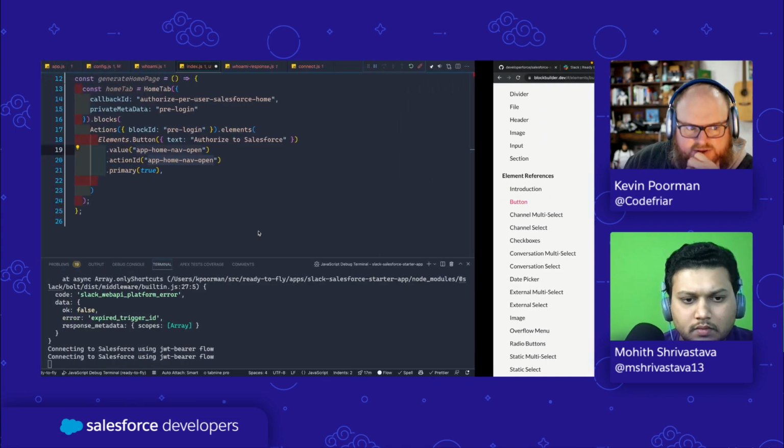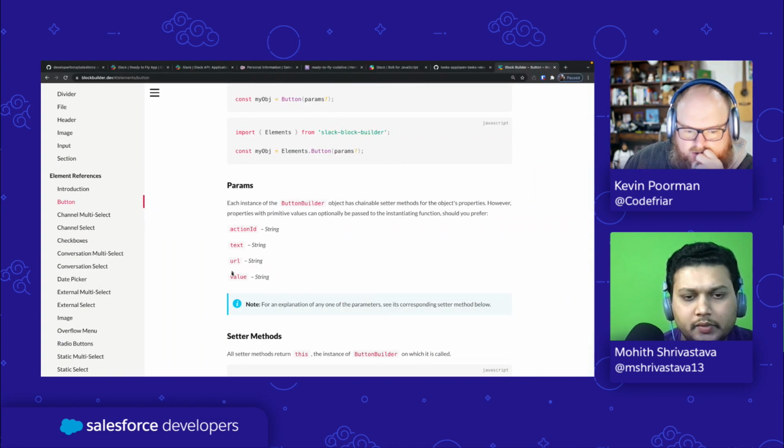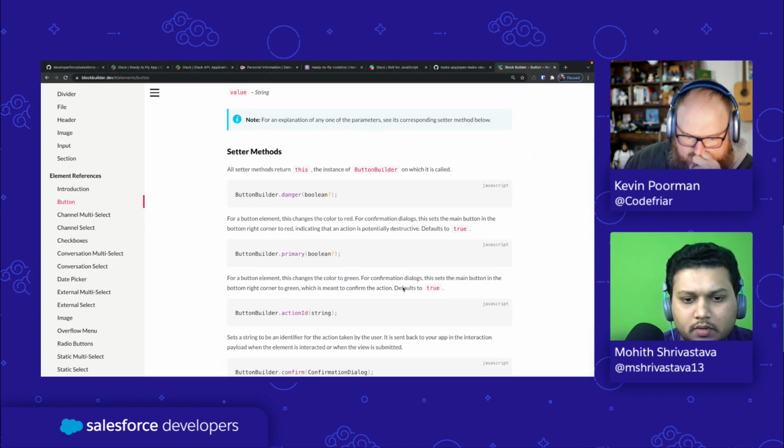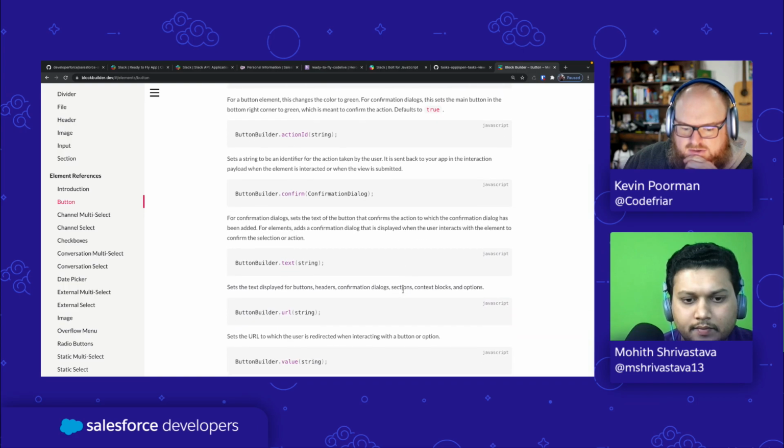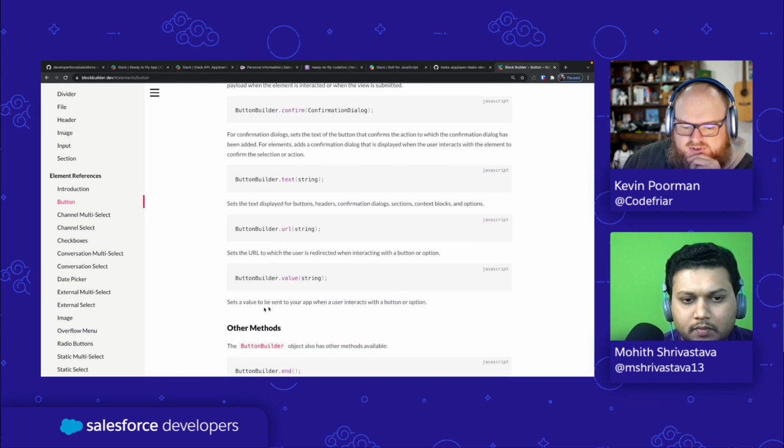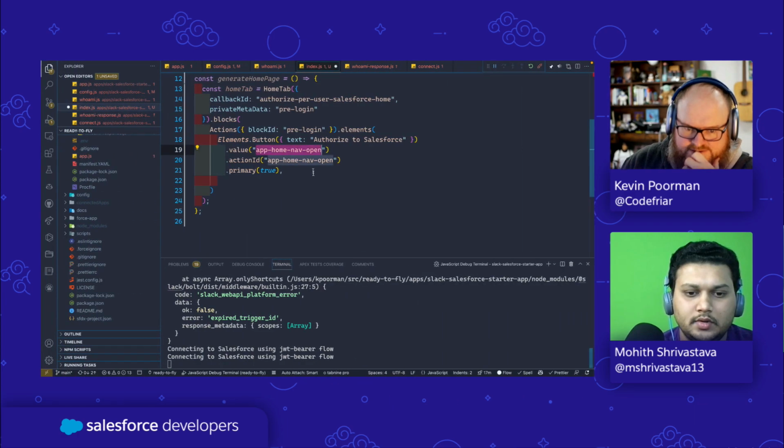What is it we're looking at? The value is a string. It sets the value to be sent to your app when a user interacts with a button or option. Got it. So it's more like an ID for the button.